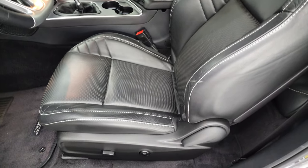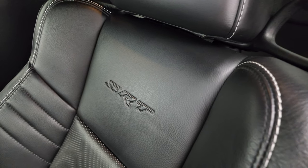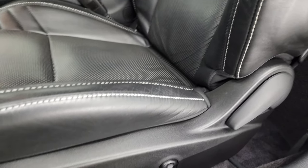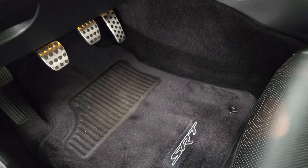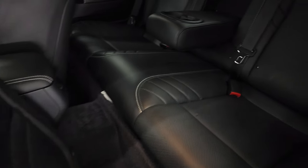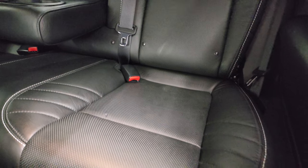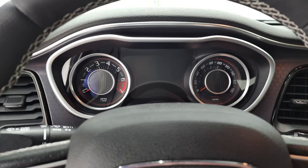Inside, the SRT package gives you the Laguna leather interior — really soft-touch leather with SRT embossed in the backrest. There are no rips or tears on the seats, just a little bit of wear, which is pretty common on these sports cars. It has a power driver's seat with lumbar, factory floor mats, bright pedals, auto headlamps, power windows, power locks, Harman Kardon sound system, and power mirrors. The back seats are just as clean as the front — no rips or tears. We'll hop inside and check out the miles, the radio, and everything the interior has to offer.